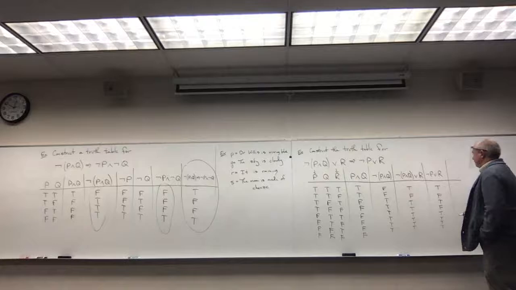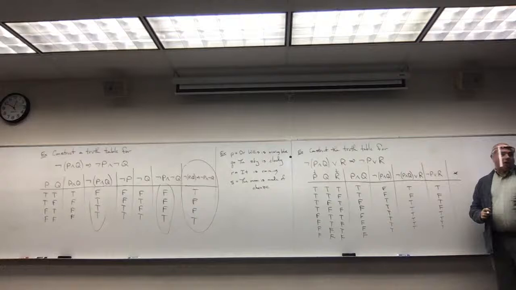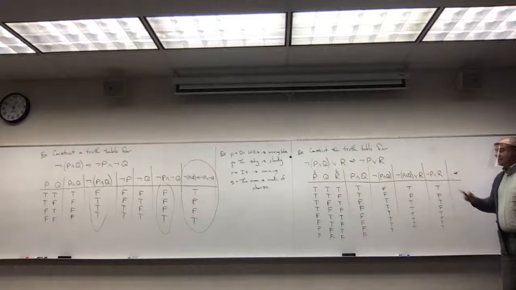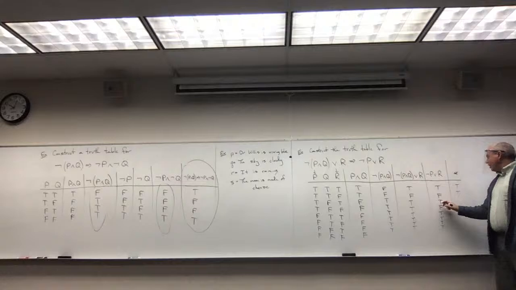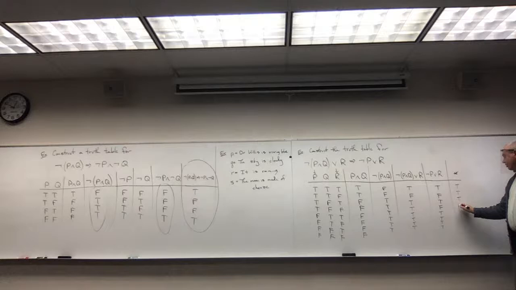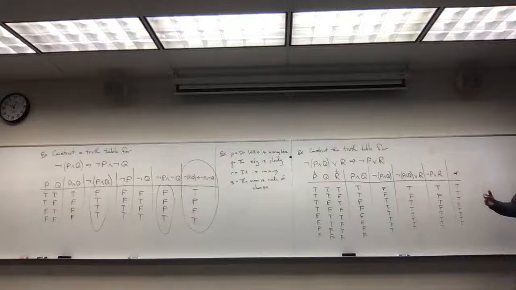And then finally, we just need to do the implication, correct? Sometimes if I'm lazy and I'm running out of board space, I'll just write star. Okay, so the answer is going to be this guy implies this guy, right? So we get true implies true, true. False implies false, true. True implies true, true. True implies false, false. True implies true, true implies true. Everything else is just a true implies true, so they're all true.